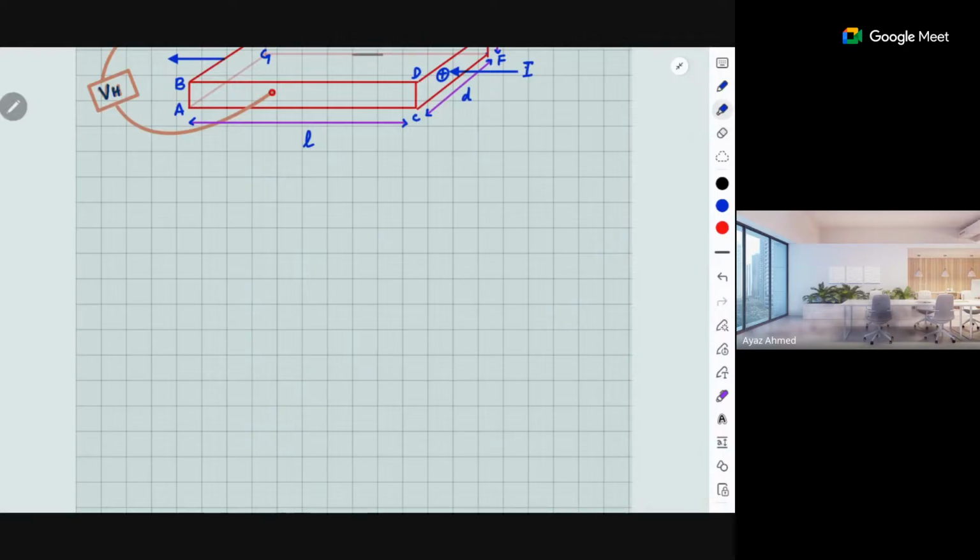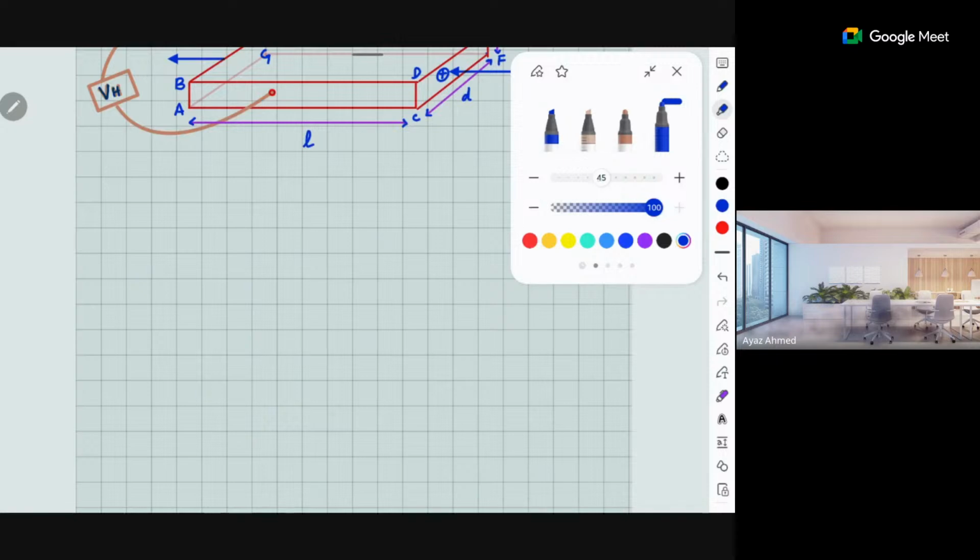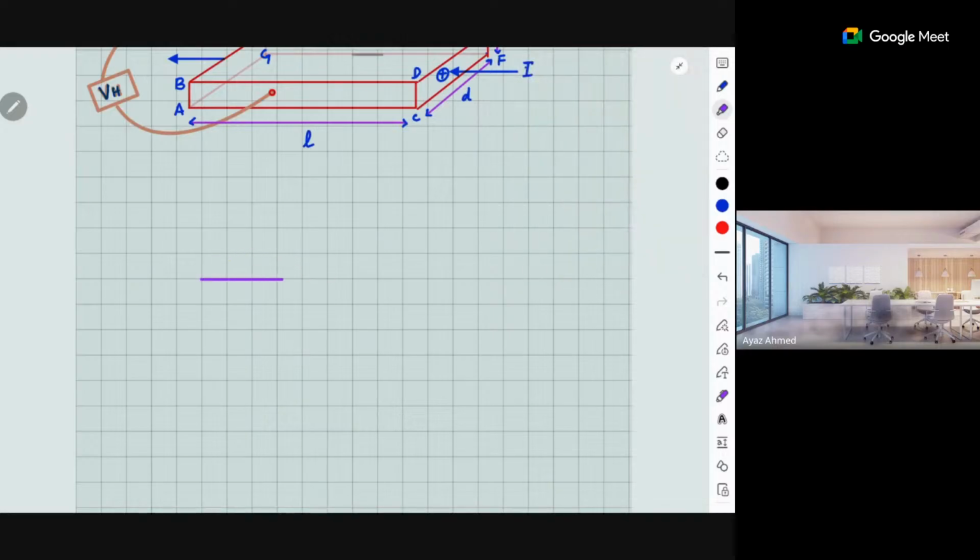Okay, hold on. Let's draw another diagram for you. Don't worry. I will make this concept clear to you and then I will move forward. I have no issue at all until this is very clear to you. First of all, this is another diagram. This is the top view, right?